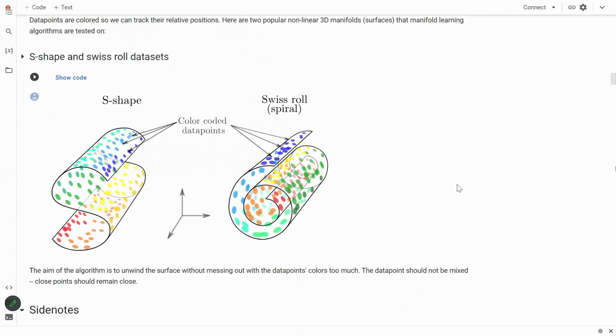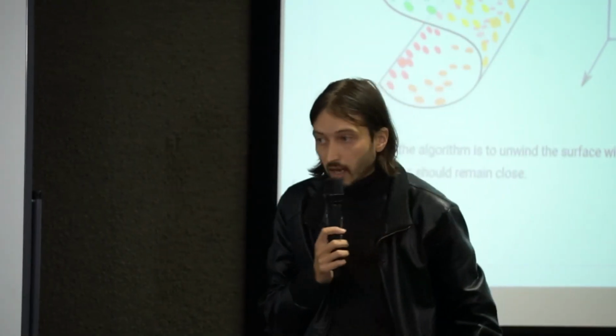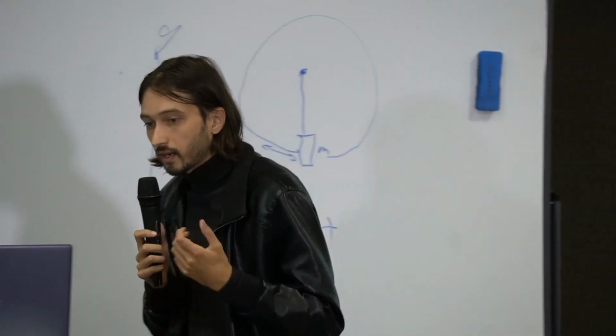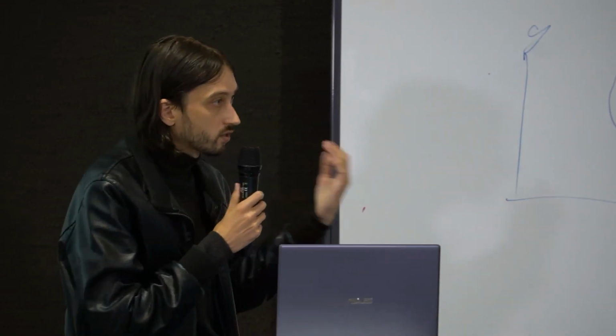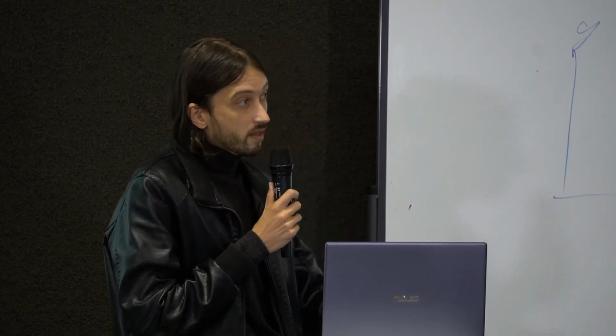Two more examples of manifolds. Hopefully you get the overall intuition, how they look and what we are trying to do. One manifold is S-shaped, so you have some sort of letter S. You can think about a piece of paper that is formed in the letter S, and the other one is the so-called Swiss roll. You have points on these manifolds, and of course you are trying, in the case of the roll, for example, to unroll it, or in the case of S, to stretch it out, put it into the plane, and thus eliminate at least one of the features.